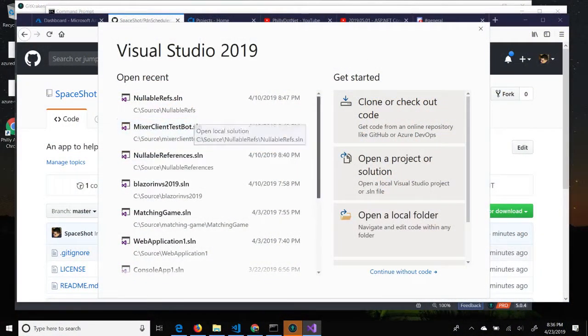So we still need to create our project. We could use Visual Studio Code, and maybe in a future edition of this we will. But let's use Visual Studio, and I'm going to use Visual Studio 2019. This happens to be Enterprise, but it doesn't have to be. You could do everything I'm doing right now in Community.